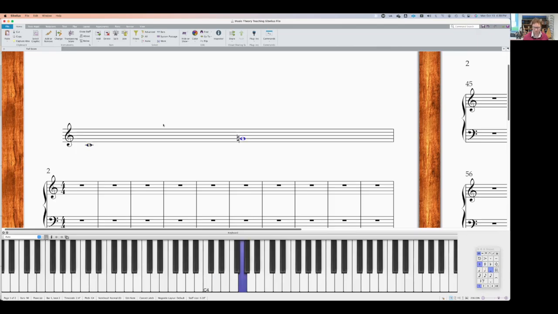Perfect fifth, augmented fifth, which is the same as a minor sixth, then we have our major sixth, then we have our minor seventh, and finally our major seventh, and then our perfect octave.